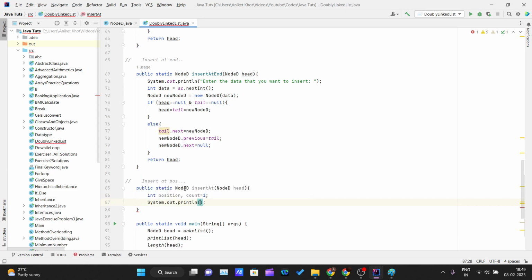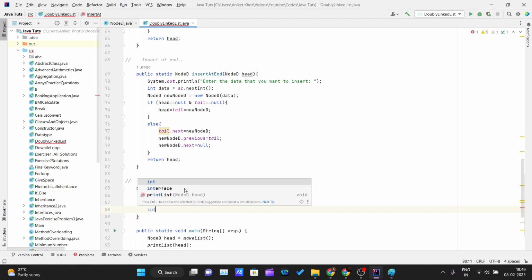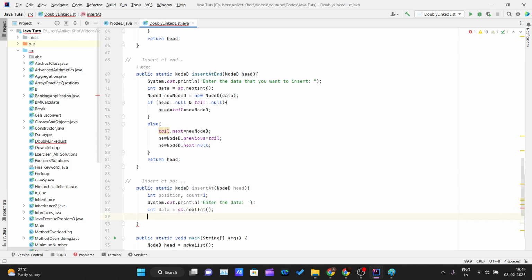Bear with me. We will simply print "enter the data you want to insert" and ask the user to enter the data. After that we will create one data variable, and we'll write sc.nextInt. After asking the user, we will simply print one more statement, "enter the position", asking the user at which position they want to insert that node in the list.